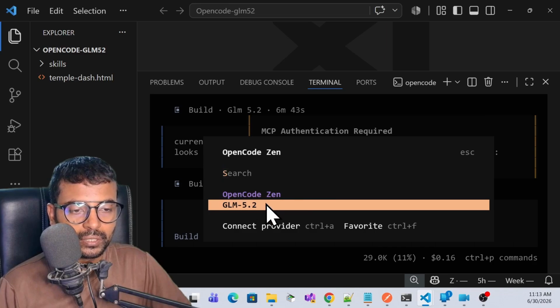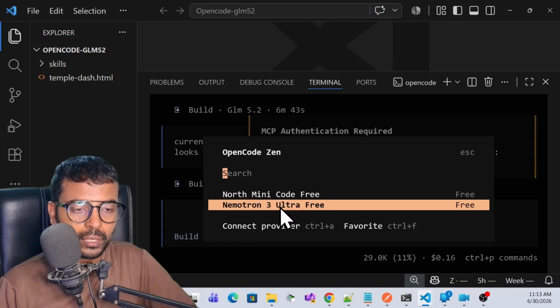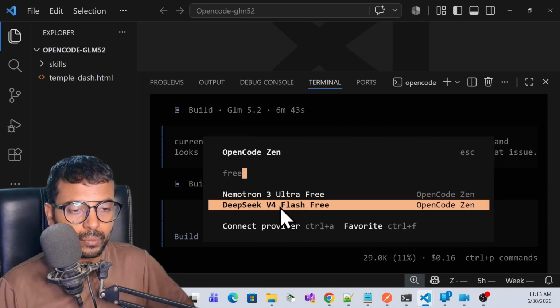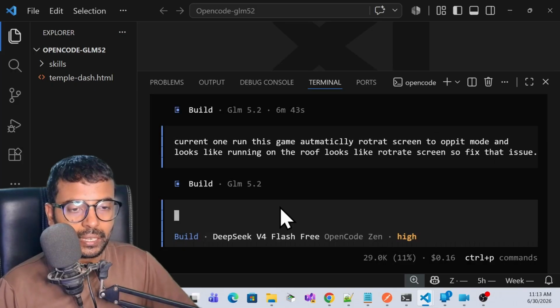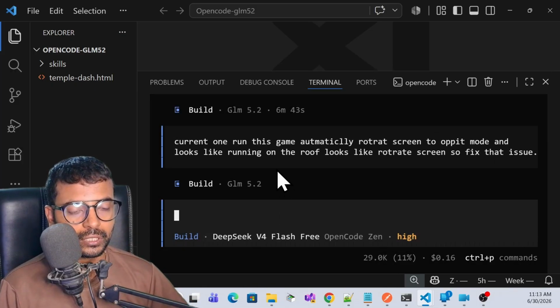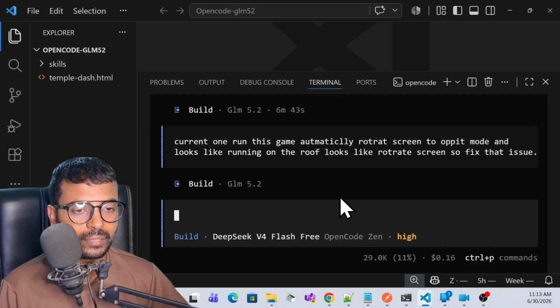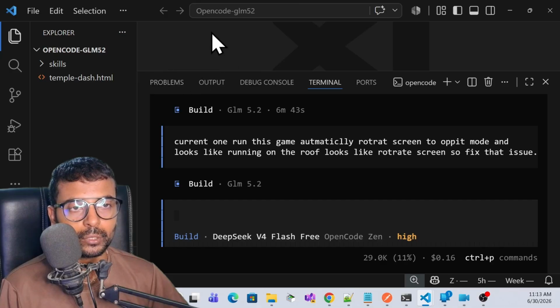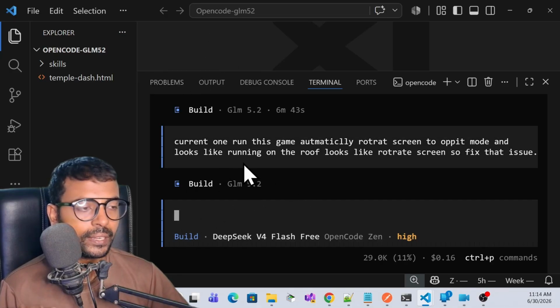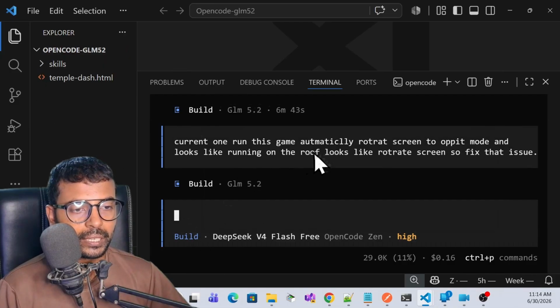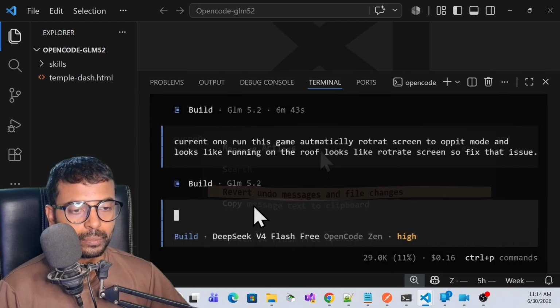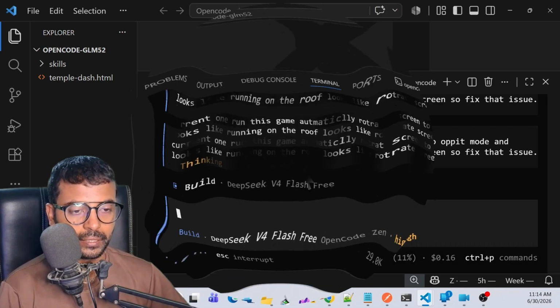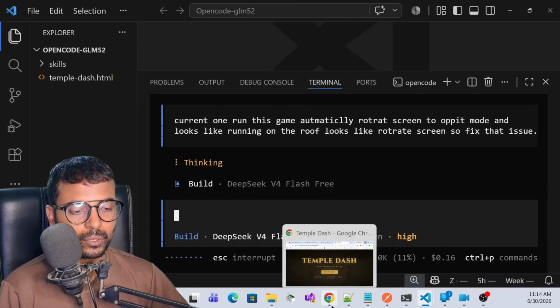Now OpenCode is connected, and now we can change the model. I'll use the free model, and that free model would be DeepSeek over here. So if you are trying 5.2 but it has exceeded the limit, you can definitely change to another free model, right? That's why I prefer OpenCode, which has the flexibility to use another model. So don't stop in your work or any R&D. Now what I'll do is copy this again, paste it and hit enter.